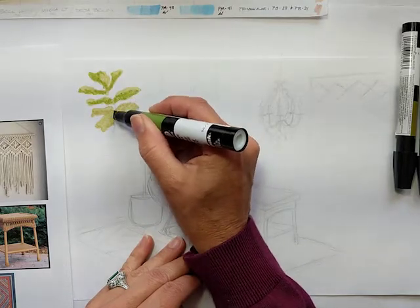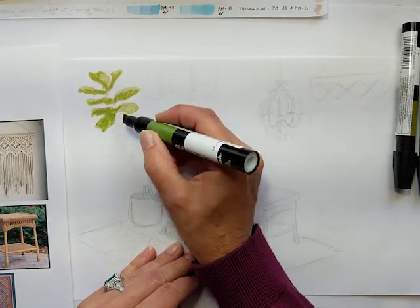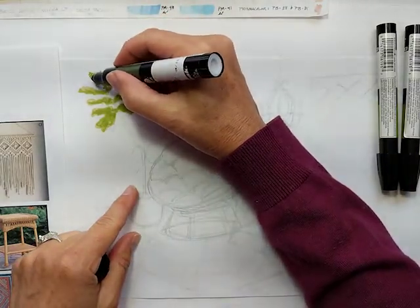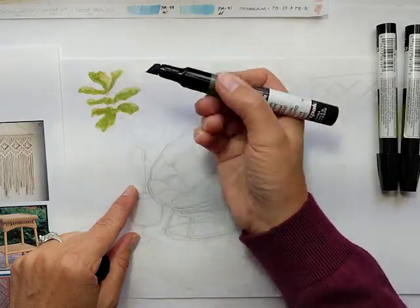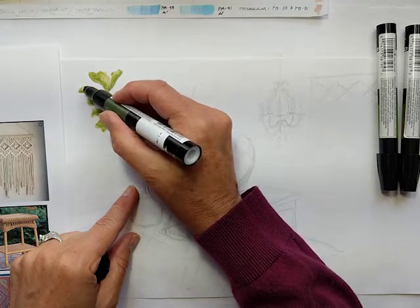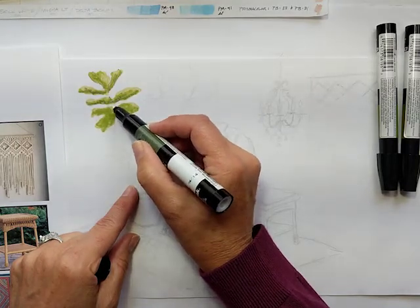The idea is to get lots of different shades of green because these are some interesting leaf shapes — blobby but interesting. I'm shading in a little bit and going with this very dark green along the edge and along the veining of the leaf, and I've flipped over to use the tip. Basically with the leaves it's a whole bunch of building up the shades of green.